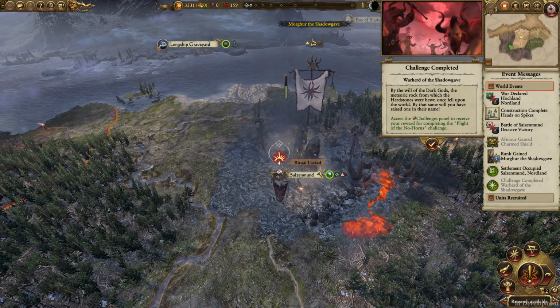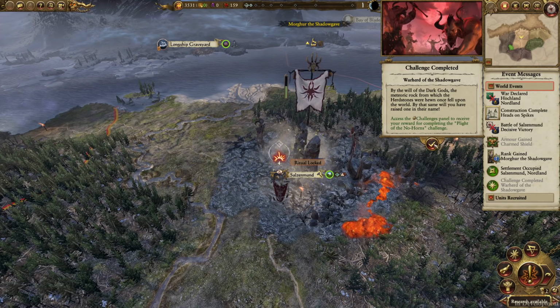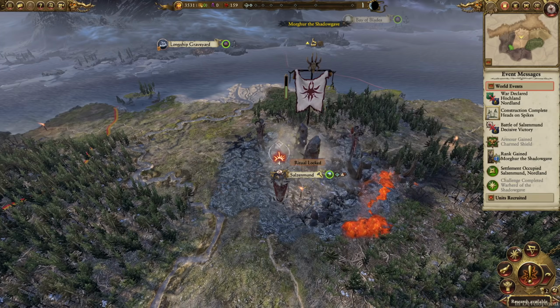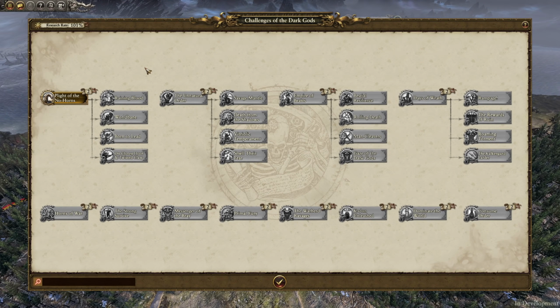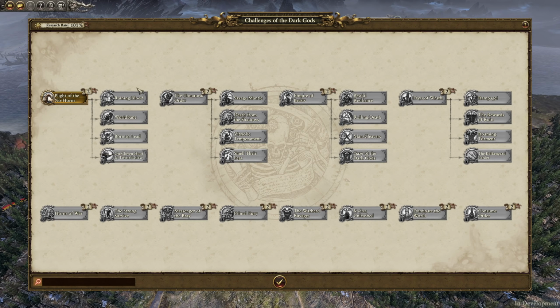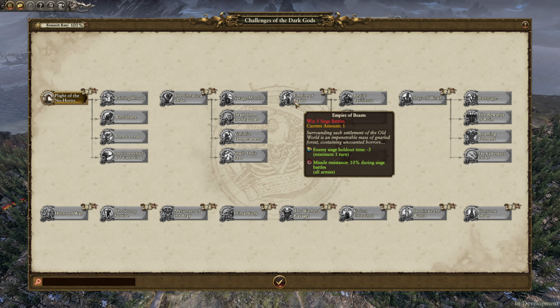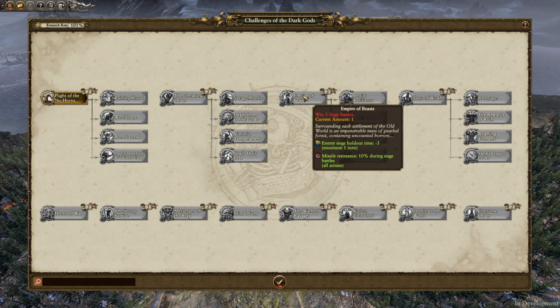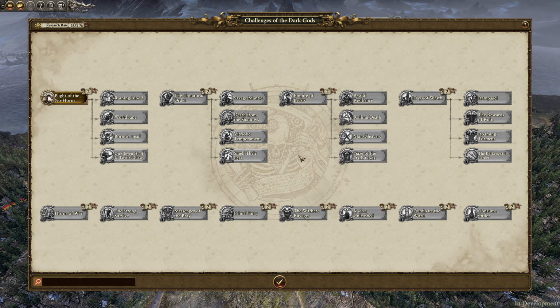And we have challenge completed. So the Beastmen's technology is now more mission-based. If we have a look at the challenges of the Dark Gods here, we've completed this one, which I think was win 3 fights, and then there's win 5 ambush battles, win 5 siege battles, win 2 ritual amounts. It also tells you the current amount, which is nice. So you can see 5 siege battles, current amount 1.